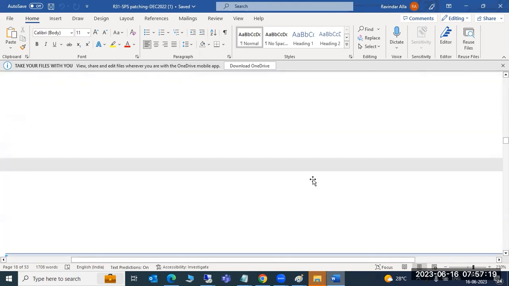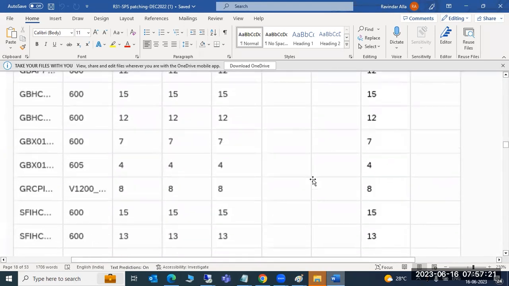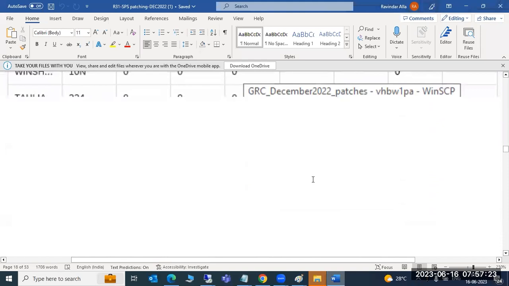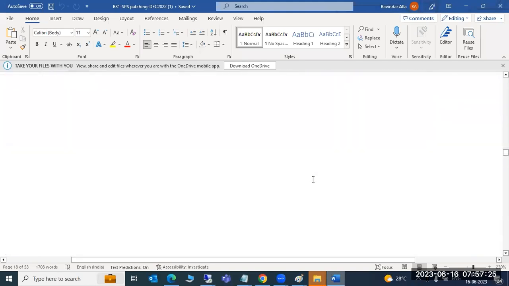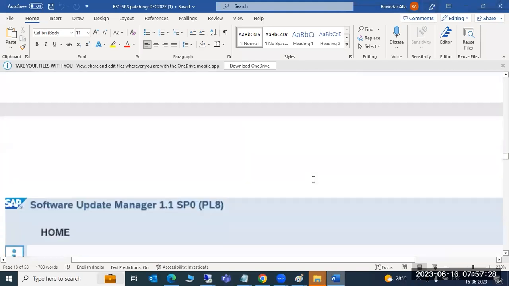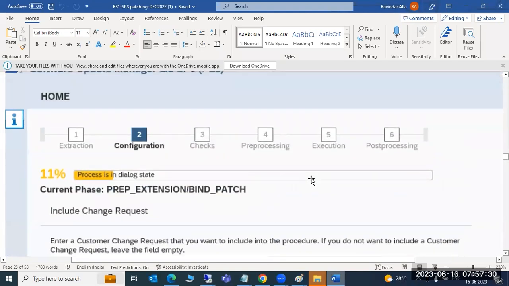I think yesterday I showed these guys the transports. That step is missed here. We have the step where you provide the transport request numbers, SPDD, SPAU transports and everything. We provided those and clicked the next button.